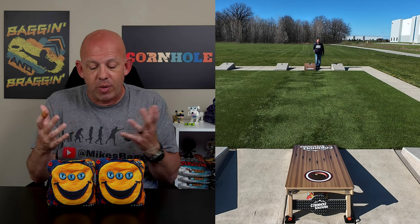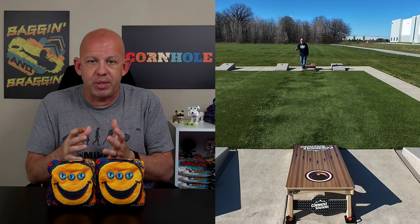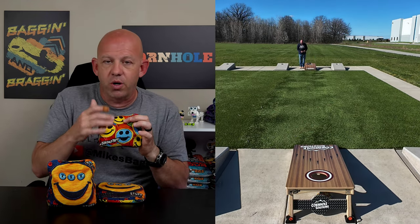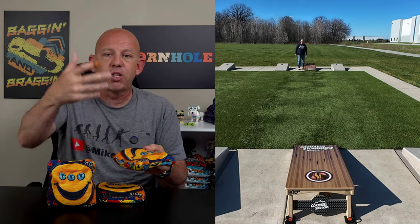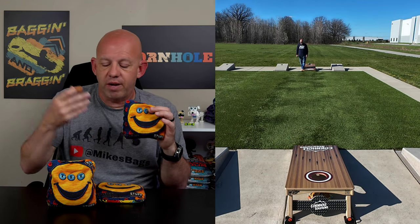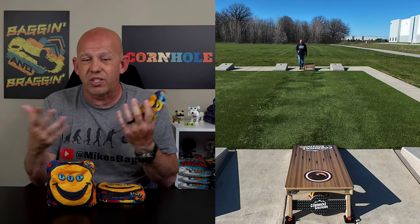I will say a little bit about the weights, I've played with it. One thing I found is that different weight bags play different speeds, but it's a touch difference. If I call this a 6 speed, you're going to drop down a quarter of a speed for a lighter or heavier bag, you go up a quarter speed, whatever. And it's hard to really judge because it depends on your throw style. I found for different people, the lighter bags play faster, and for other people, the heavier bags play faster. It depends on whether you're a harder thrower or a softer thrower. It also depends on board conditions. There's a lot of variables.